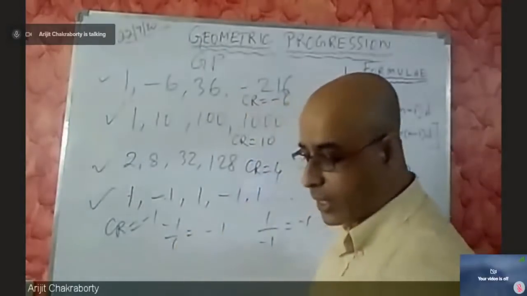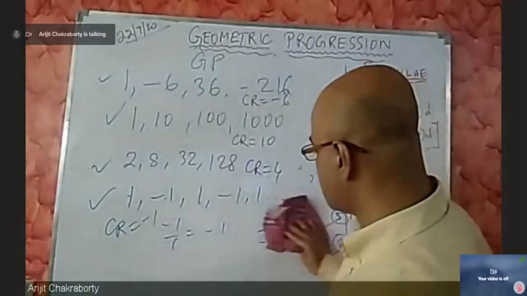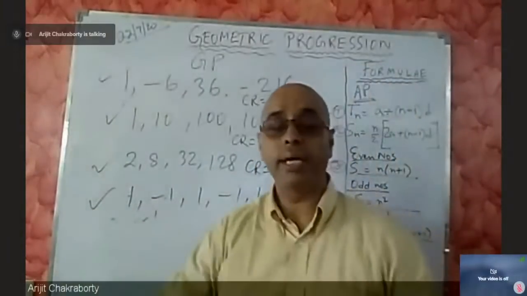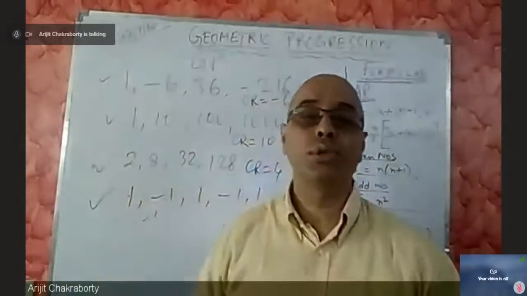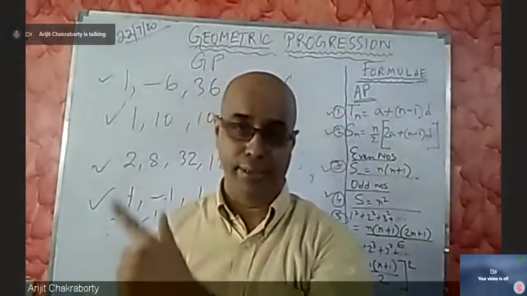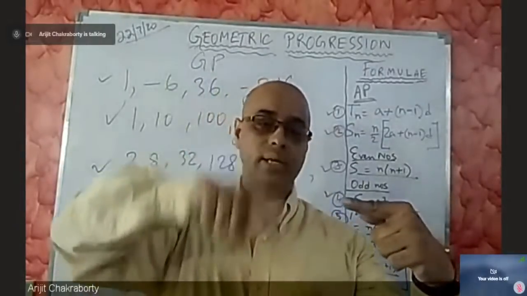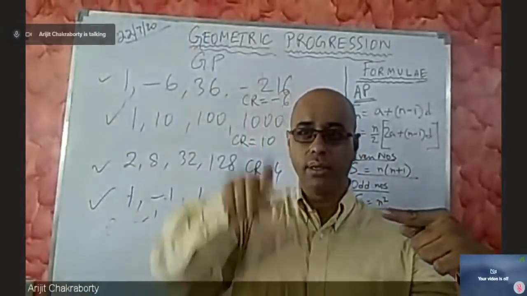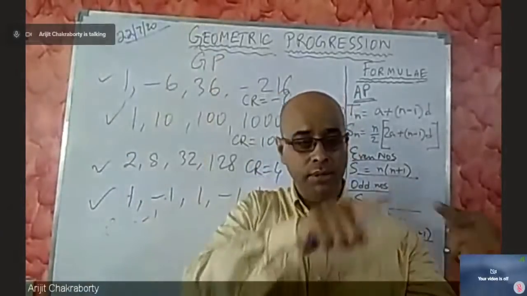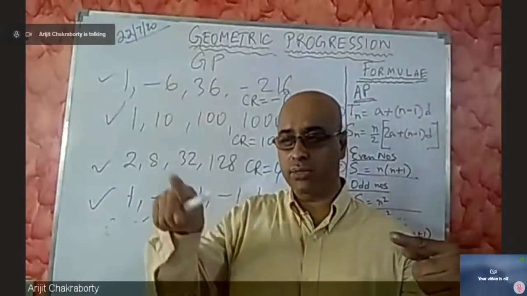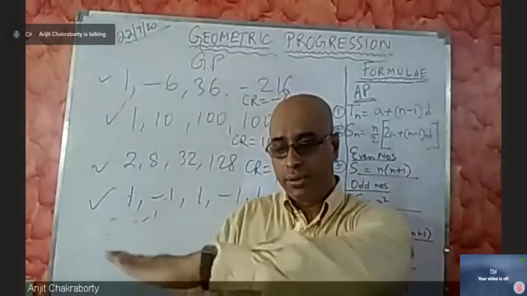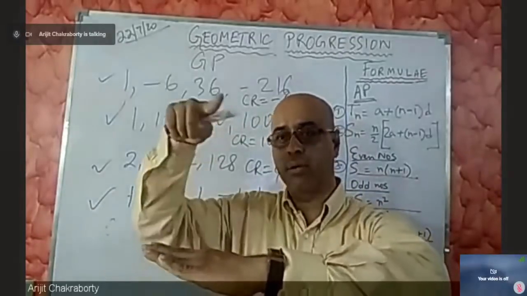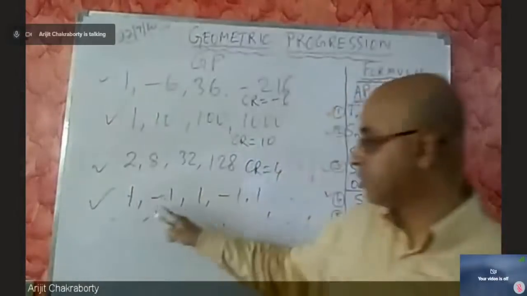Okay. Now let us take another one. So I'm just rubbing this part. Common ratio is minus 1. You could understand, I hope. And I'm also trying to define and show you how the curve will be. Sometimes the curve is like this. Amplitude increasing. Like this. Increasing. Sometimes it will be constant. Plus 1, minus 1. It will just change. This is the phase. It will just change. Sometimes it goes up, it comes down. Up, down, like this.